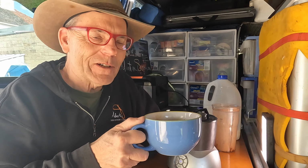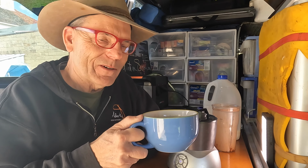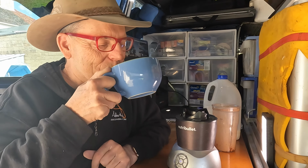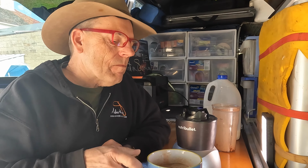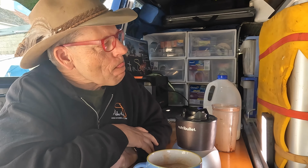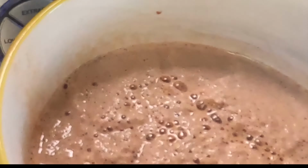That is so refreshing. Okay, I think I'll be taking this along for Central Australia. Okay, that is really nice. Look at that. Just like it says there on the packet. That's what it tastes like. It's beautiful.